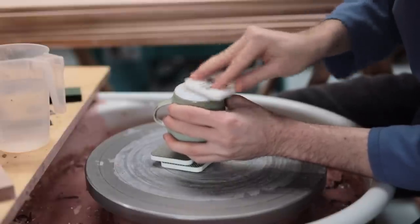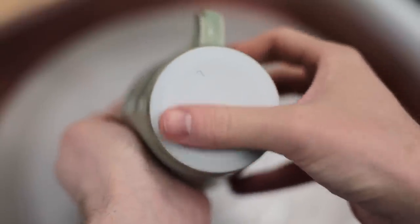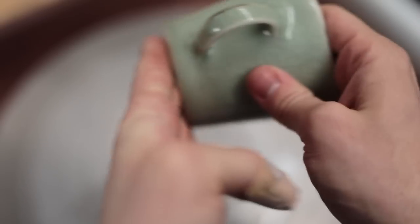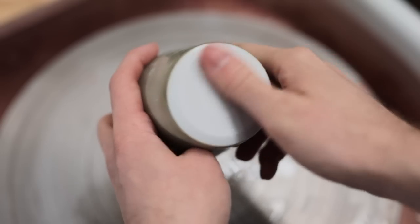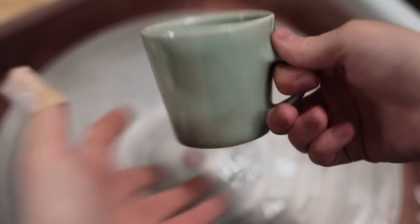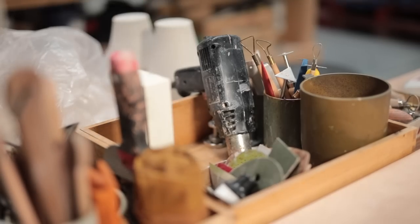Now while you can't feel the difference, you can hear it — as it doesn't sound nearly so rough as it did earlier. I have learned one thing just from using this quickly, and that's that I need to trim the bases of my porcelain pots to be perfectly flat and not bowed in ever so slightly, as I had to grind away really rather a lot of clay on this piece to make it perfectly level.